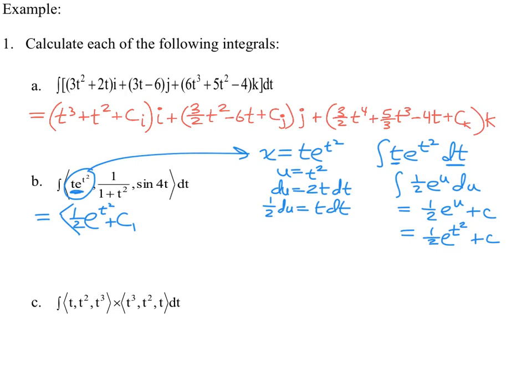Sometimes you have a fact-based component to undo, and that kind of stinks because if you don't know what the antiderivative is of 1 over 1 plus t squared, you could try a bunch of different things like partial fractions or substitution, but it's not really going to get you anywhere fast. There is a workaround that involves integration by parts, but it's not convenient, right? So, I'll just ask you, does anybody know what the antiderivative of this is?